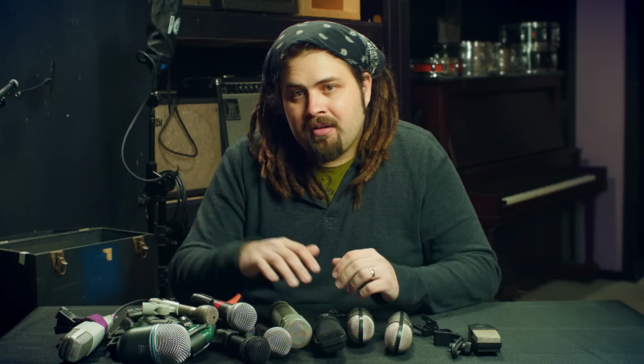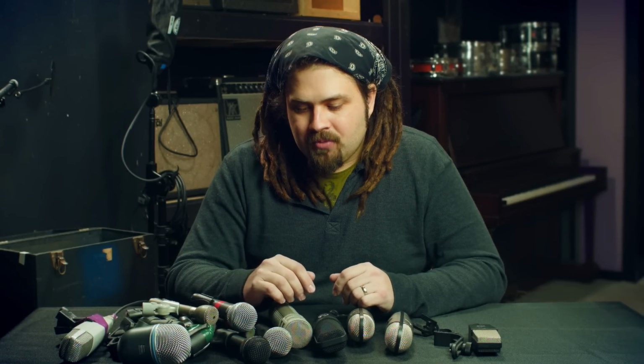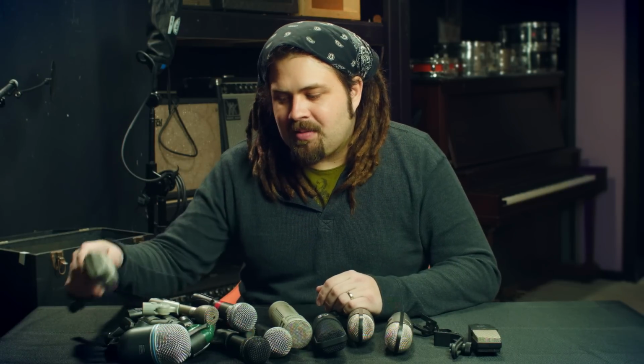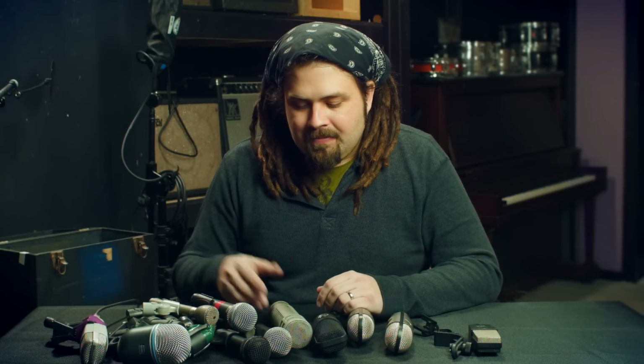Now, I don't have 2 of the 421s. I don't have 2 of the M88s. And so those both would be great tom mics. But unfortunately, because I don't have 2 of them, I typically just use the 421 for guitar. I typically don't whip it out for toms. I could use this for kick if I wanted to, freeing up the M88 for tom duty if I wanted to. But you just have to start with your most intense use of microphones, and then see from that use what you can use with other things around the studio.